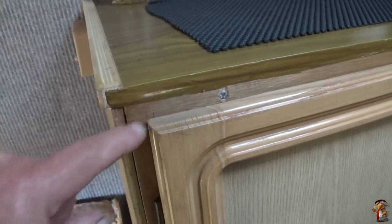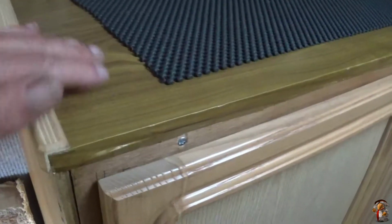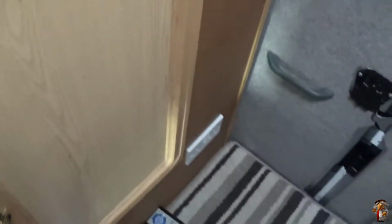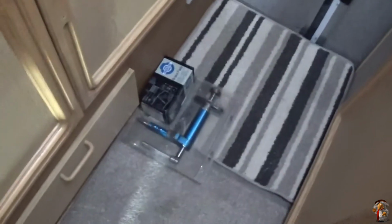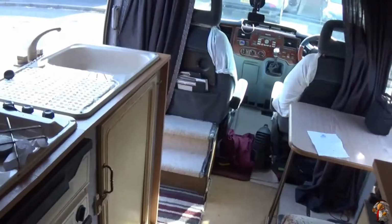I've scratched into the laminate, and that saved me varnishing it. So this is all 6mm ply on an inch-by-inch batten frame. Honestly, there is absolutely nothing. That's more tools. That's got to go back to the workshop anyway, but okay, I weighed it whilst it was in here. There is absolutely nothing and nowhere I can lighten the load.